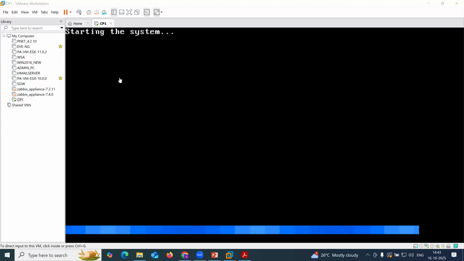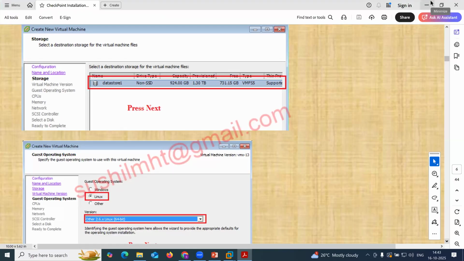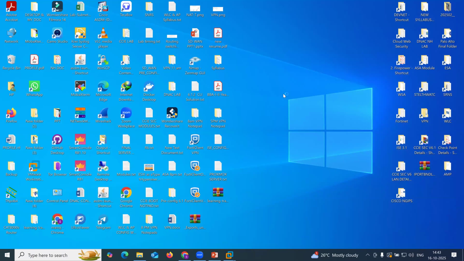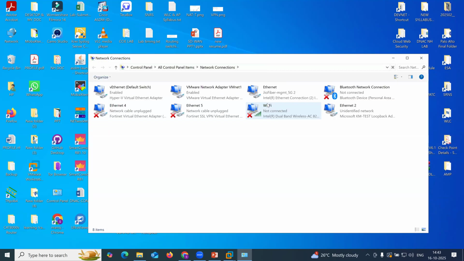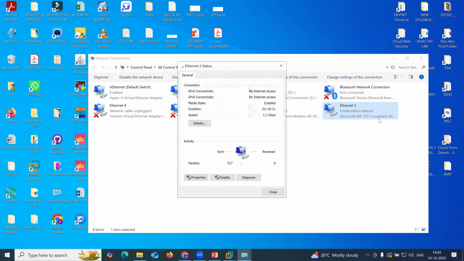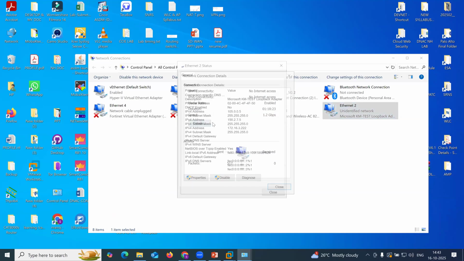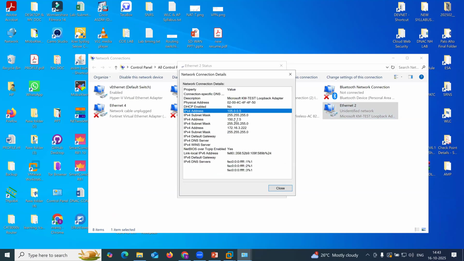So what I have done here is I have created a Microsoft Loopback Adapter. It's a virtual adapter. This loopback adapter, I have assigned multiple subnets, 105, 150, 172, whatever I want.